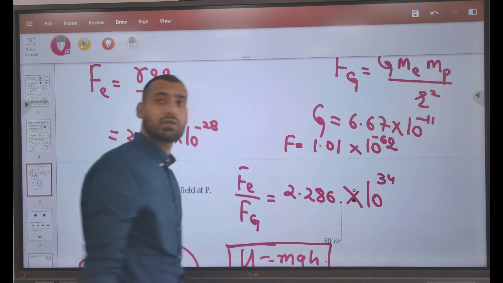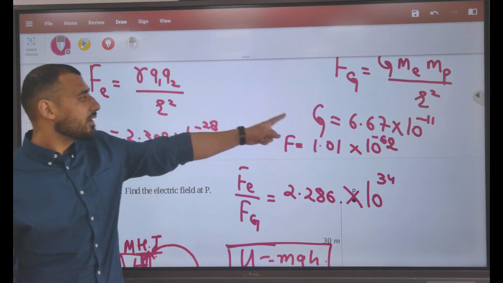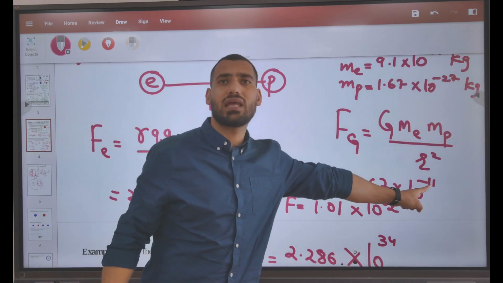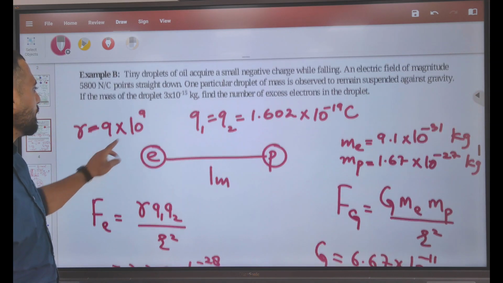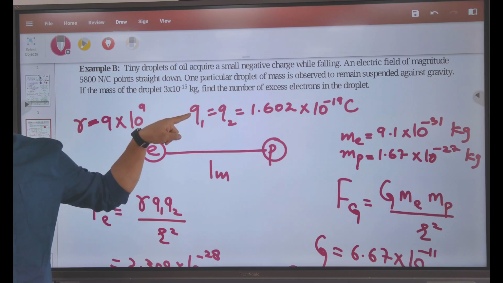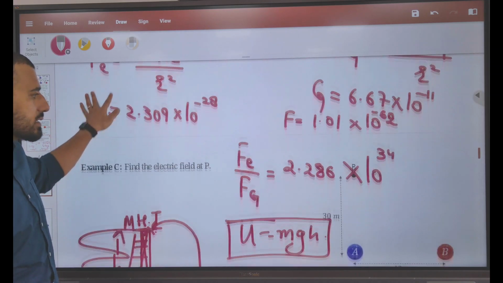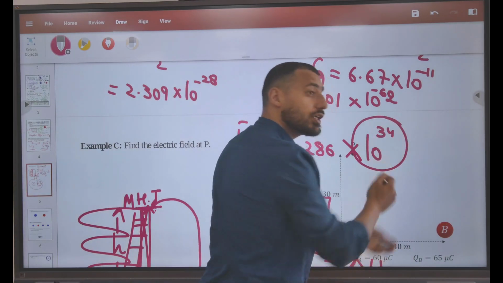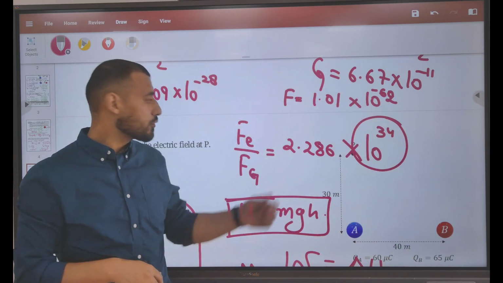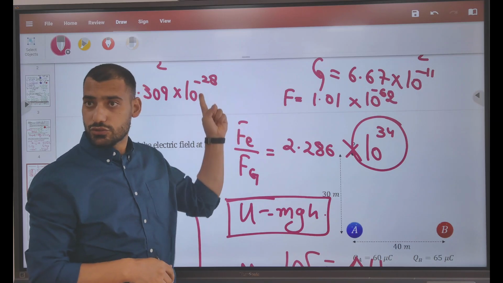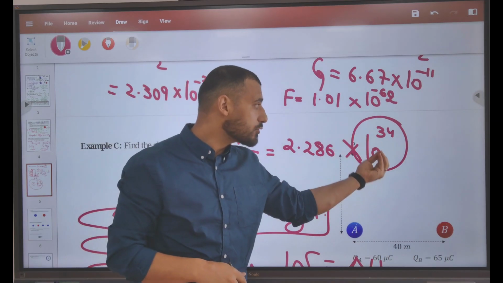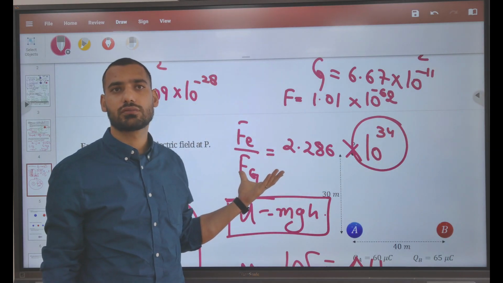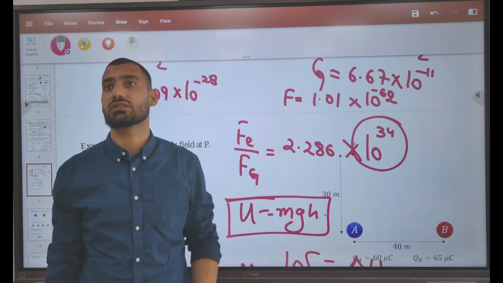See, that's what I was telling you. Because the value of G and gamma is different. G is so small, 10 raised to the power negative 11. And gamma is so big, 10 raised to the power positive 9, isn't it? The reason is this, due to which the electrostatic by gravitational is 10 raised to the power 34. So we can say the electrostatic force between these two is 10 raised to the power 34 times stronger than the gravitational force. It is just because of the change in the constants. Is that fine?